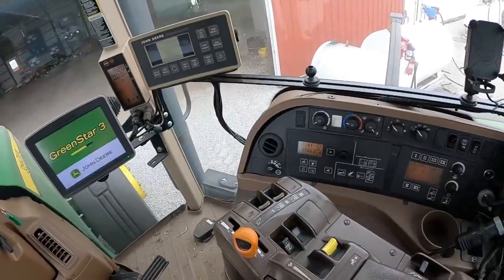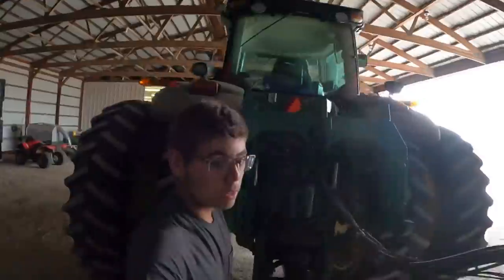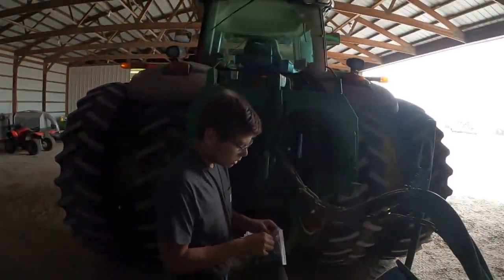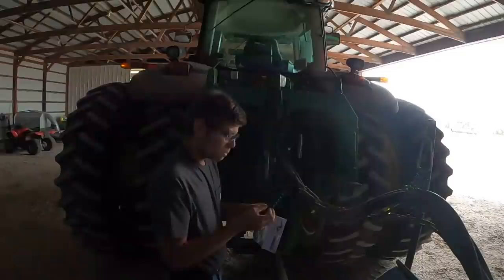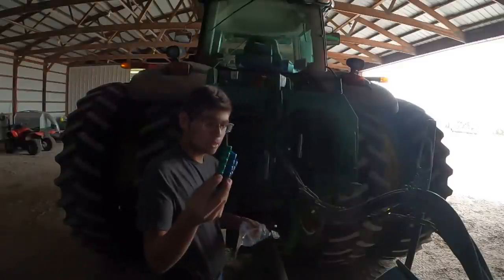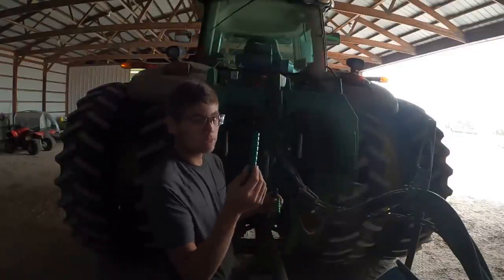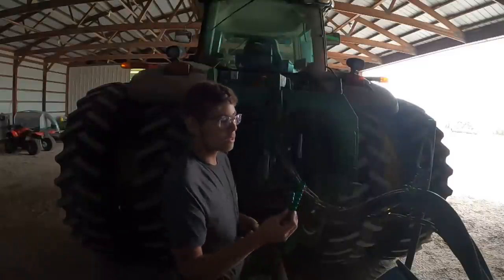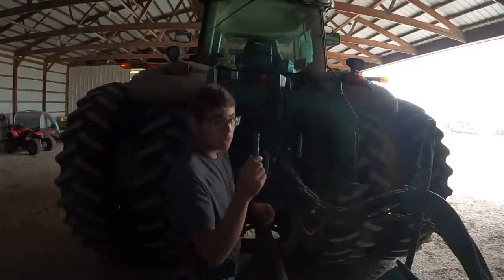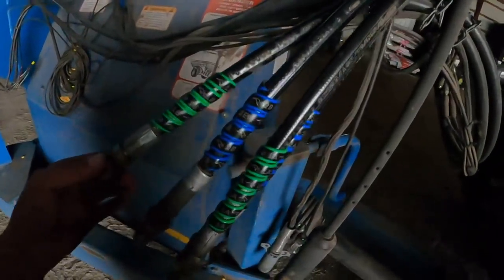Awesome. No more codes. Tractor is good to go. I'm dropping the grain cart in here right now. And before I unhook this, I'm gonna put these Outback wrap hydraulic hose wraps on these hydraulic hoses for the grain cart. That way it's easy to figure out which hose goes where. So these are color matched, and they also have 1A and 1B on here. So say 1A would be left hose and 1B would be right hose, and 1 would be indicated for SCV outlet 1, so then you got 2A and 2B, 3A and 3B. These make it a heck of a lot easier to hook up hydraulic hoses. So now the hoses are clearly labeled, which hose goes in which outlet. Now it's going to be a heck of a lot faster and a lot easier hooking this thing up.